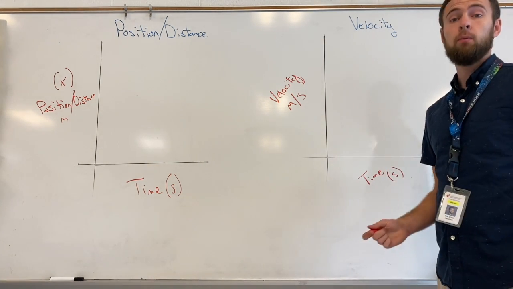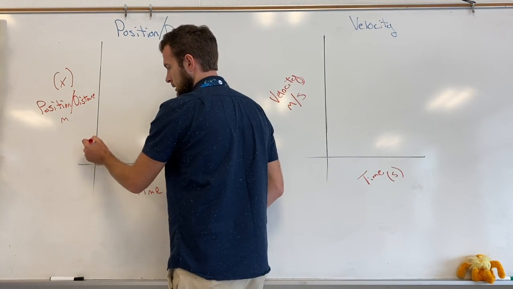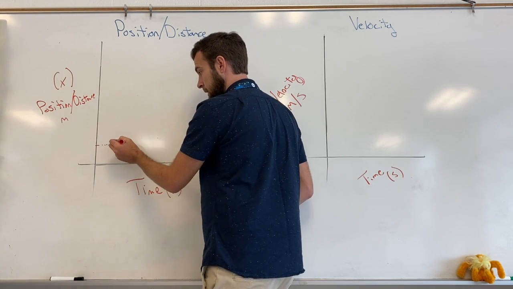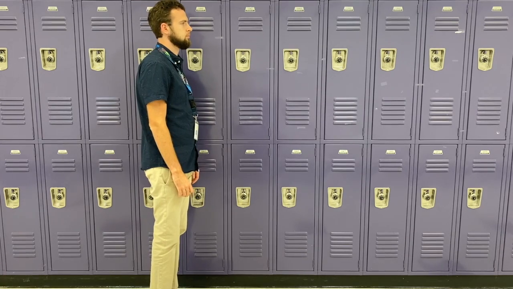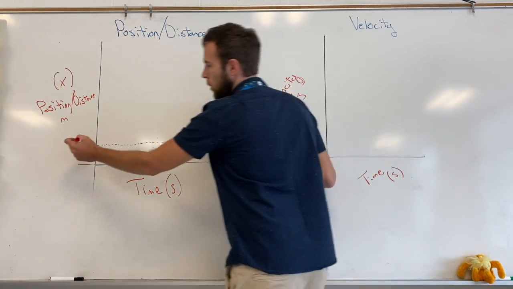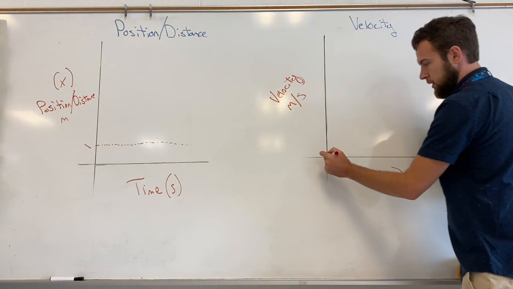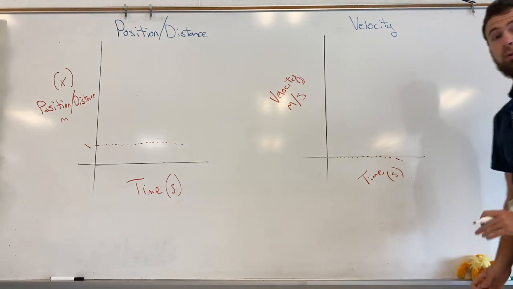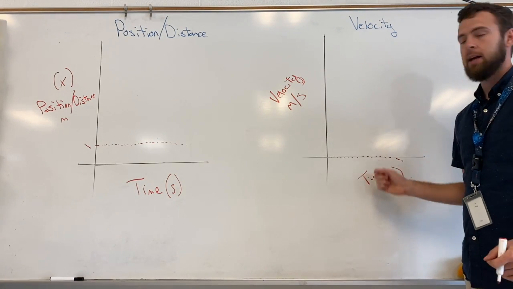So with a no motion situation, you're at some position, and if you're not moving, you would stay at that position. So we could plot that over time, standing in that single position. For a velocity time graph, it does not tell us what position you're standing in, maybe that may be 1 meter, but it does tell us that you're not moving, and so we'd end up down here, directly on the 0 axis, because you're moving at 0 meters per second every second.